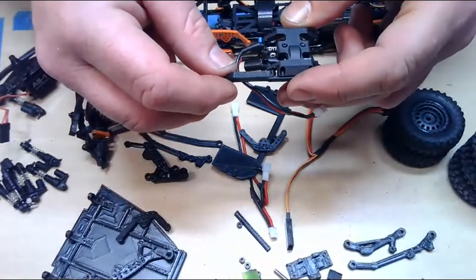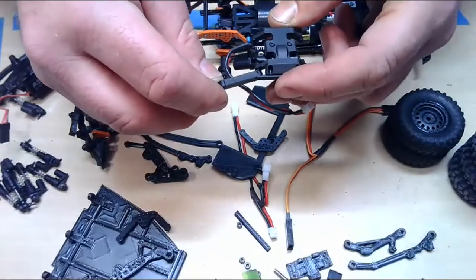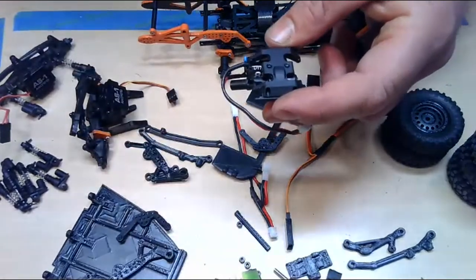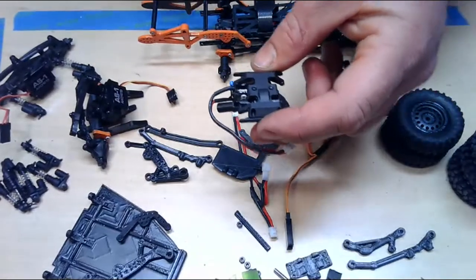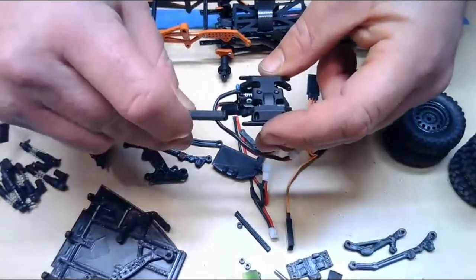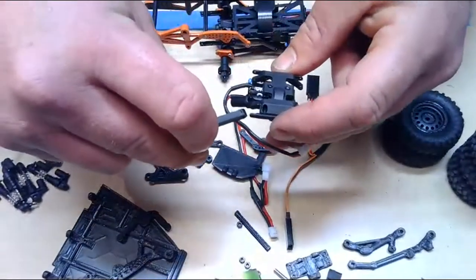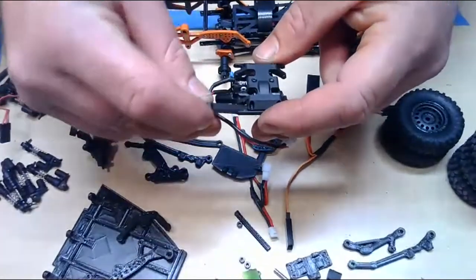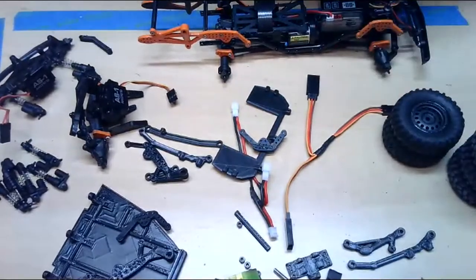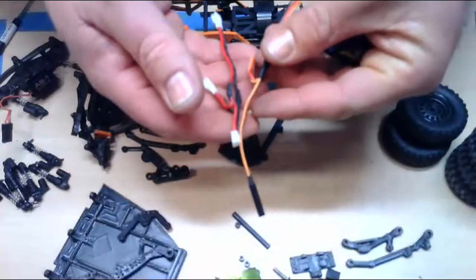The added benefit of it is it does travel a little bit side to side, which could be corrected with a panhard bar of some sort, but isn't really necessary because the side to side movement is actually kind of nice because it helps the turning radius. As you start to turn, the axle will follow and go that way as you're turning, which actually helps out the turning radius. And there's still plenty of suspension travel in the rear and articulation.